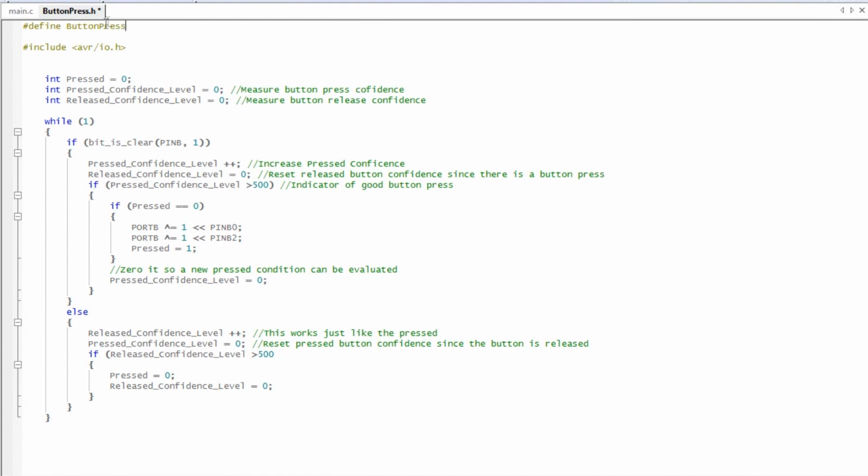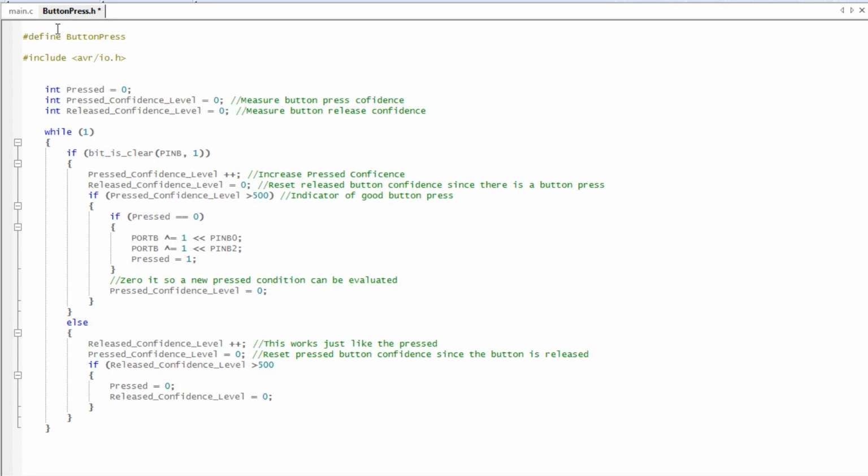So this is essentially the name of the file, and we'll just call this area the button press. I'm just defining button press as a line here, and we're going to put a condition here to make sure that the button press is only used once, or loaded once, when the compiler compiles it. So if ndef button press, and at the end we need to end the condition. So end if, and this is a special sort of if statement that is used for defined statements.